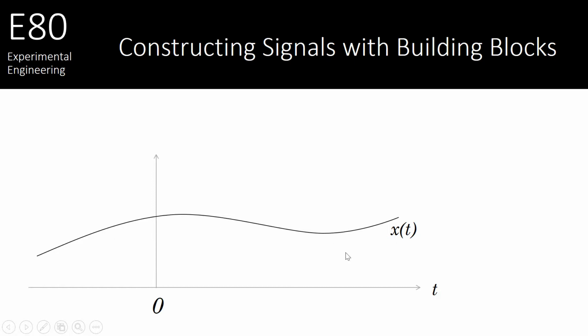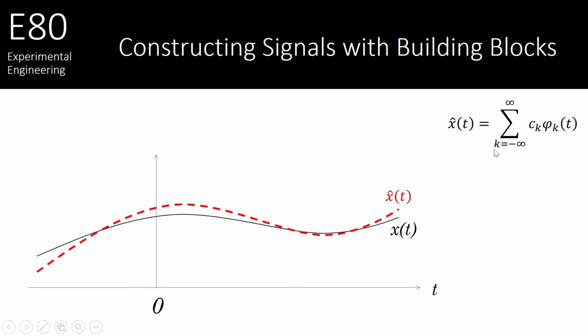And we're going to start by saying, you know what, we can approximate this function, or any function in general. It doesn't just have to be the shark's heading as a function of time. But let's just pretend it's any general signal, x of t, and we're going to approximate it with what we call building block functions. And that approximate function might be the red dashed line here. We'll call it x hat of t.